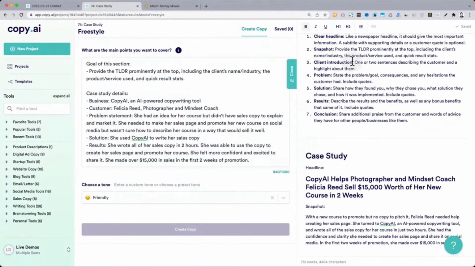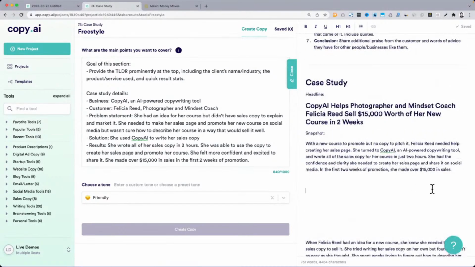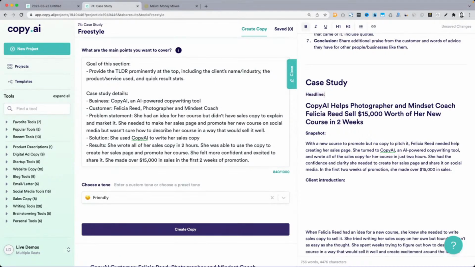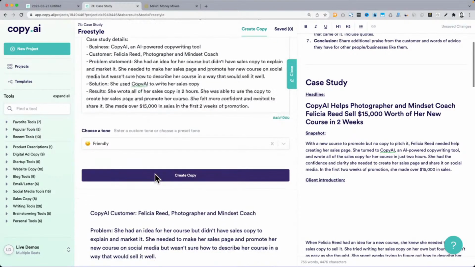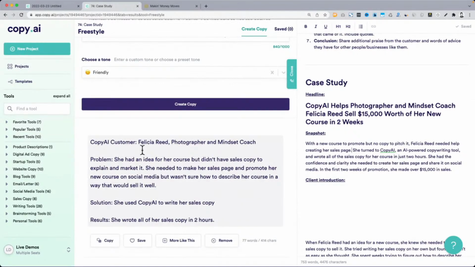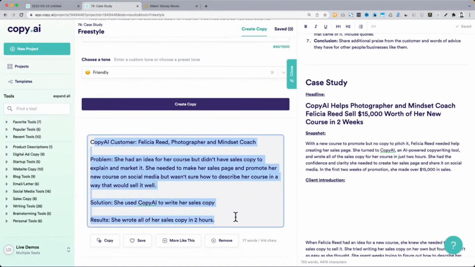Then we'll go ahead and do the client introduction. I may just make these bold. So I know what I'm trying to get done, and I'm really just going to go ahead and fill in the gaps. And this is exactly what you do for each case study that you write. So you're creating your own formula here. All right, so it's doing it in a structure that is a little bit different, which may be useful.